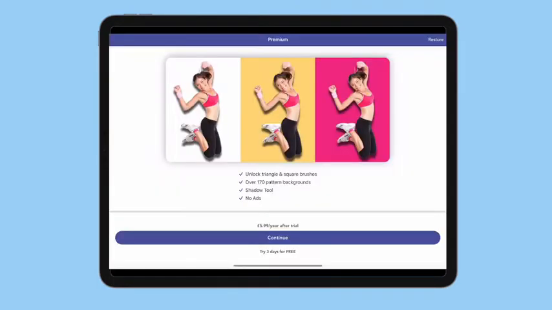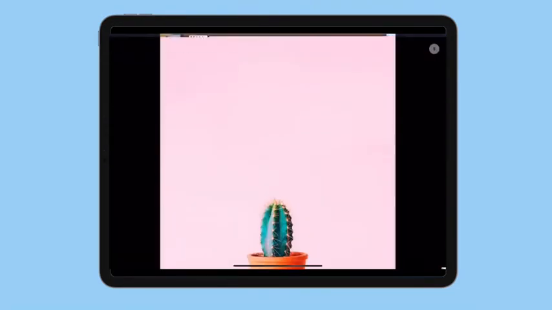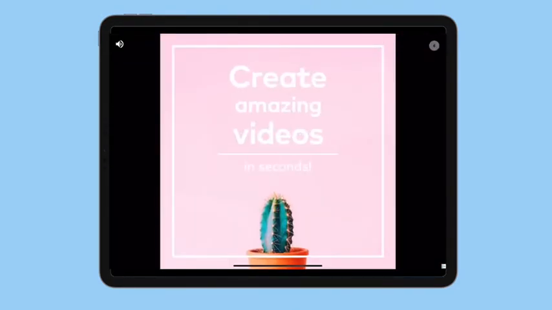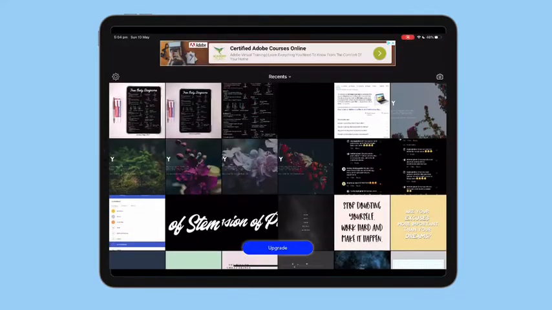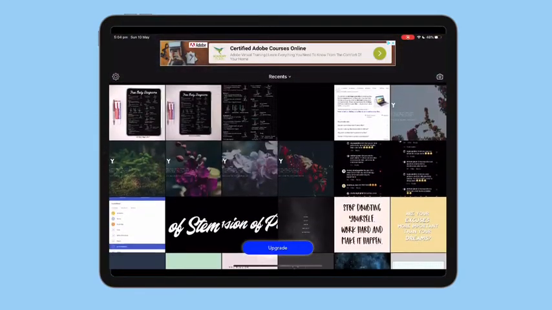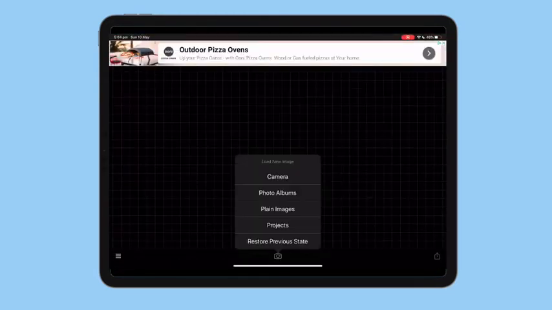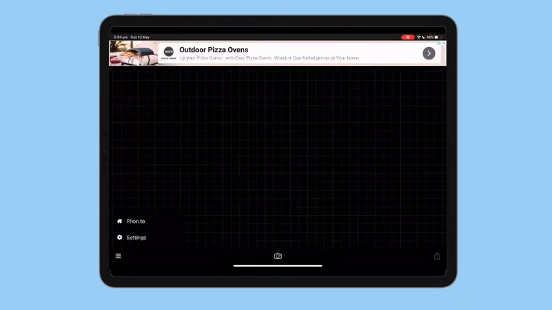Here we have a Magic Eraser. There's ads because it's a free app, but this is basically what I use to remove backgrounds of some of my photos. Fonto, I've not actually started using this yet, so I don't really know what it is, but anyway, moving on.